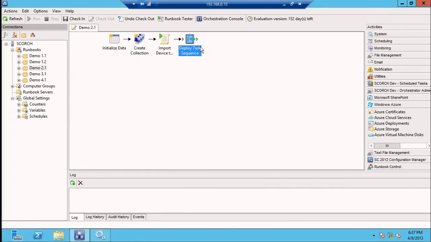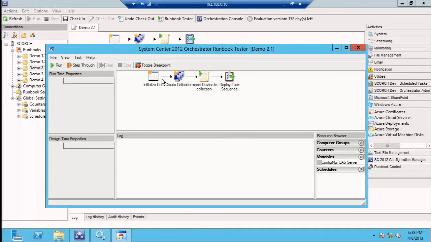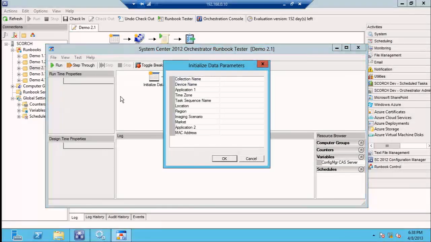So to do this, I'm going to go into the Runbook Tester. And before I actually go again, I have to be at the right PC. Before I show you this and walk you through the steps, I'm going to start this because it does take a minute, just because I don't have the timings exactly perfect yet. So I'm just going to run this through. And I can step through it or whatever. So I just have some names or some data to fill out.